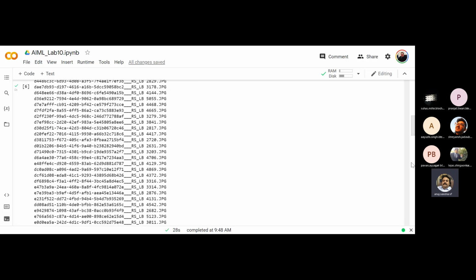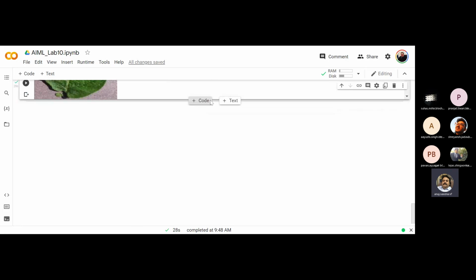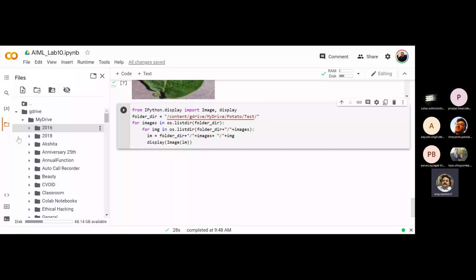And now you can see the folders. The data is there. It is for test. You can have others also. And let me just copy this. Although it is not required, everything is not required, but let me put it. There are a lot of images. The 100 images are there in one folder, so every image is displayed now. It took me some time to figure out, so I just wanted to share with you.